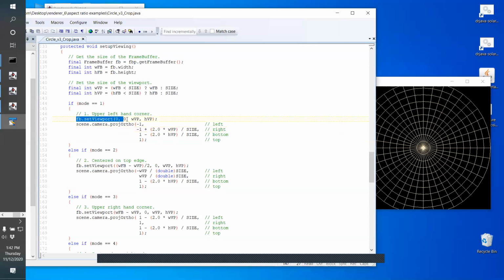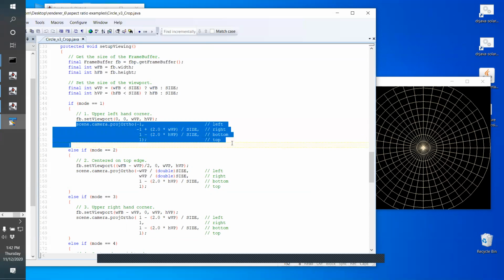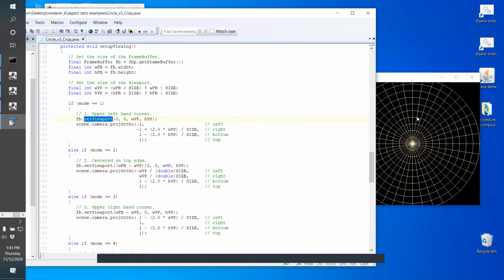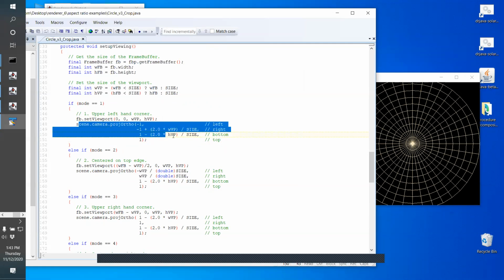There's only the viewport, but there's also scaling the picture. So you would have to work with code that scaled the picture in place of the view volume, which is actually a little bit trickier. You'd be setting the viewport, but instead of setting the view volume, you would be scaling the image.